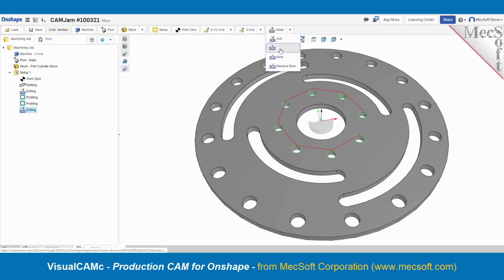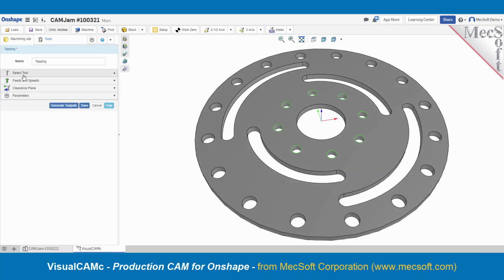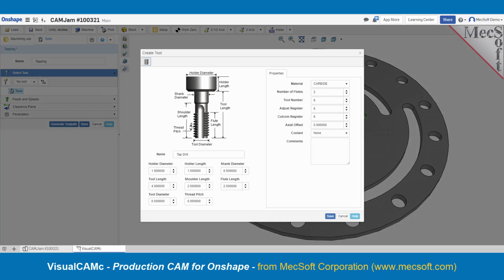We'll select the tap operation type. For the tool, we'll create the tap tool. So it's a 3/16 tap, with 0.625 for the pitch, and everything else looks okay.